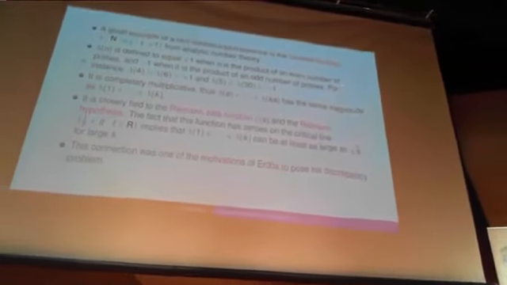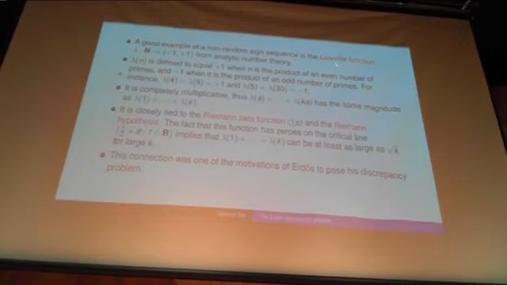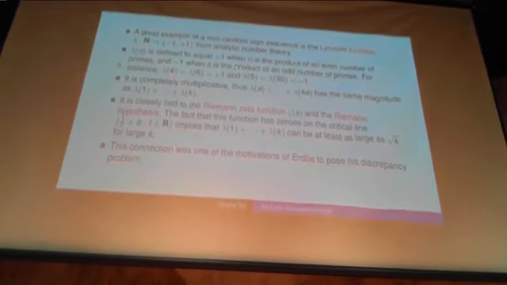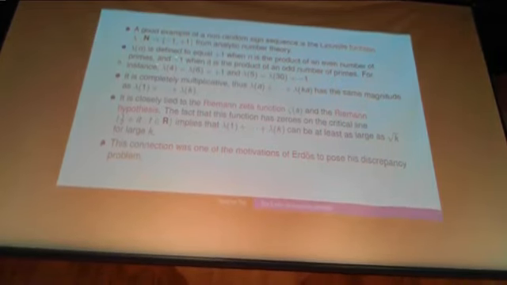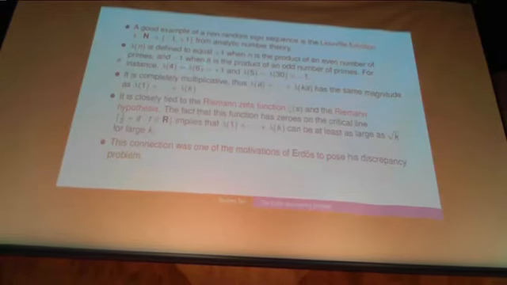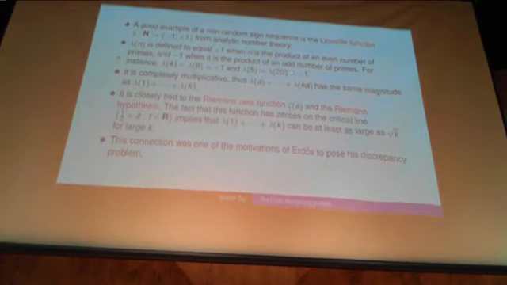One example of a sequence which shows up is what's called the Liouville function. The Liouville function lambda is a function which is plus 1 or minus 1. It's defined to be plus 1 when n is the product of an even number of primes, and minus 1 when it's an odd number of primes. For example, lambda of 4 and 6 is plus 1 because 4 is 2 times 2, 6 is 2 times 3, an even number of primes. Whereas lambda of 5, lambda of 30, which is 2 times 3 times 5, is minus 1.